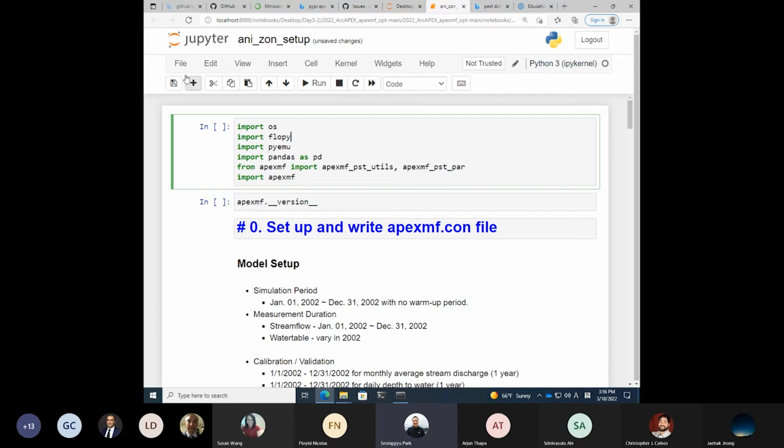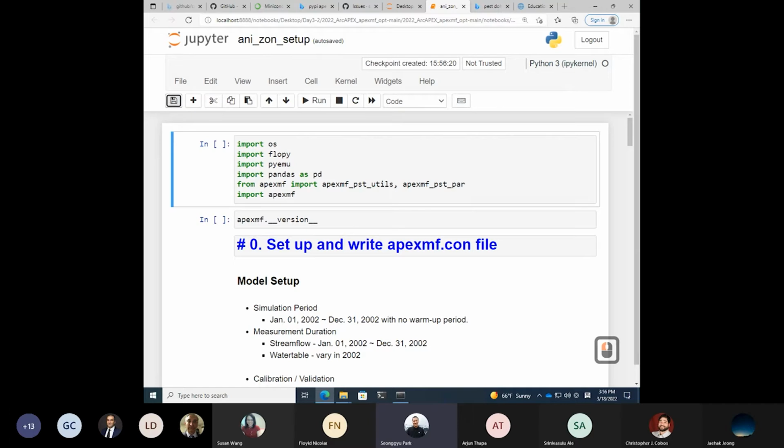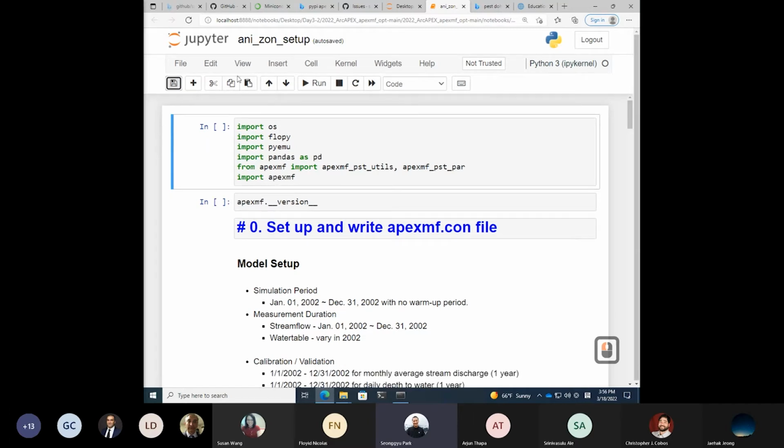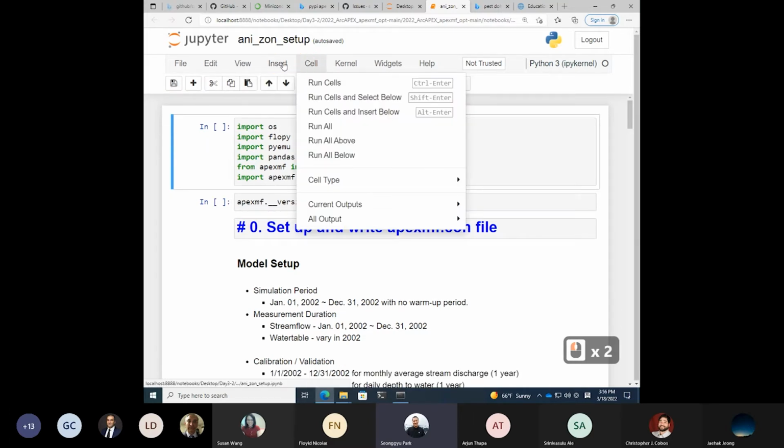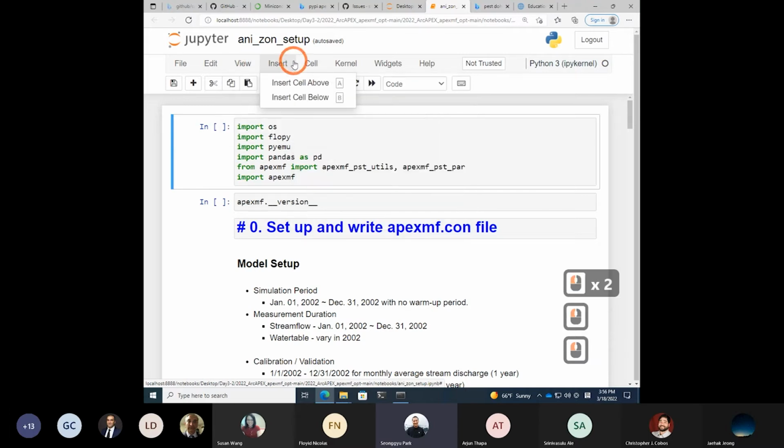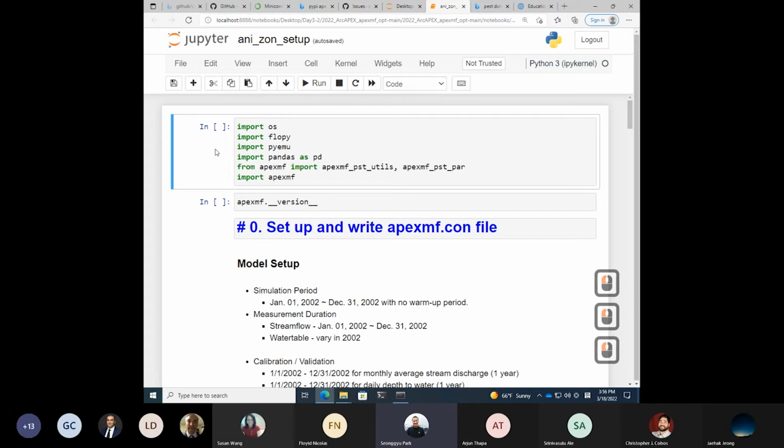And you can save with these buttons. Here's the save button. And there are lots of different menus, but we usually click Cell and then Run.